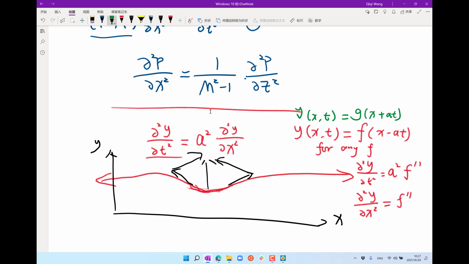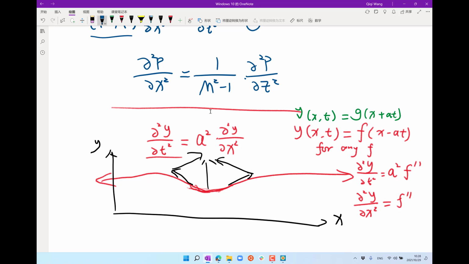That's what f is. How about g? G is a function that keeps shifting towards the left, right? You get g of x plus a, plus 2a, etc. as time advances. So you get two solutions. One goes this way, one goes the other way. So, I mean, you get various interesting stuff. For example, when these two functions coincide in some way, you get vibrations that seem stationary, right? So basically, by superimposing these two functions, you can see a lot of physical phenomena.